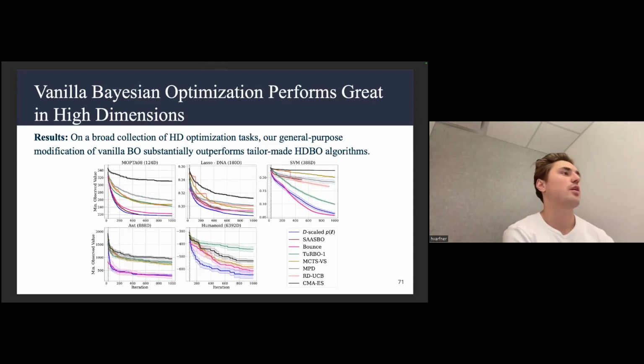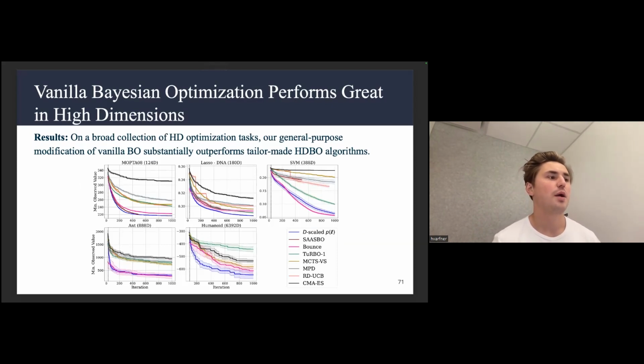We then benchmark on a broad collection of high-dimensional optimization tasks from 124 to 6,400 dimensions. These are all real-world tasks. So MOBTA is a vehicle design problem. Lasso DNA is tuning a lasso model in 180 dimensions.